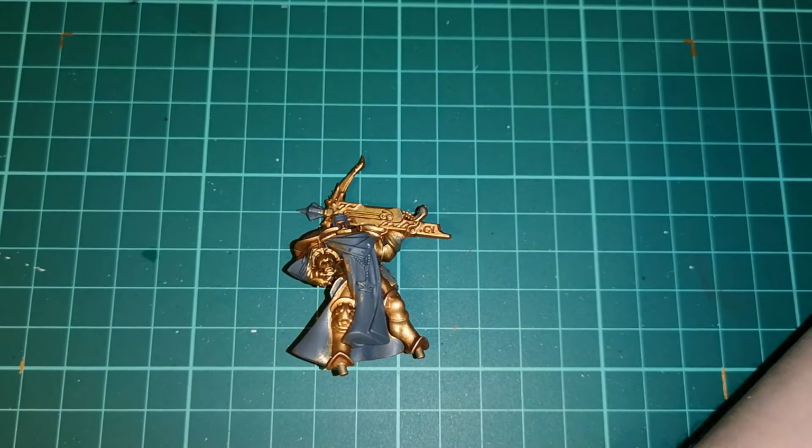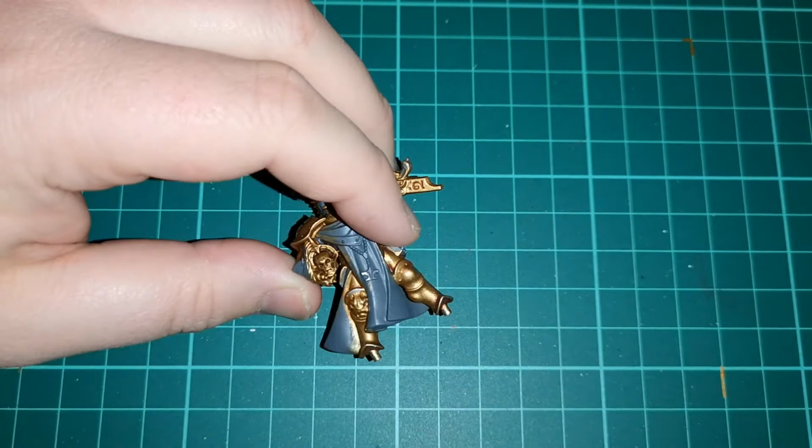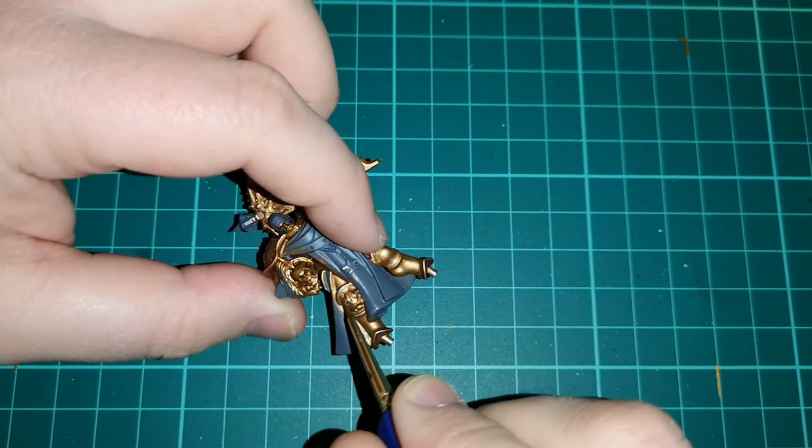So just go over bits of them, and then that was probably a bit more heavy handed than I needed it to be, which is my own fault. Again, if you make any little errors, you can always go back over these and neaten it up.